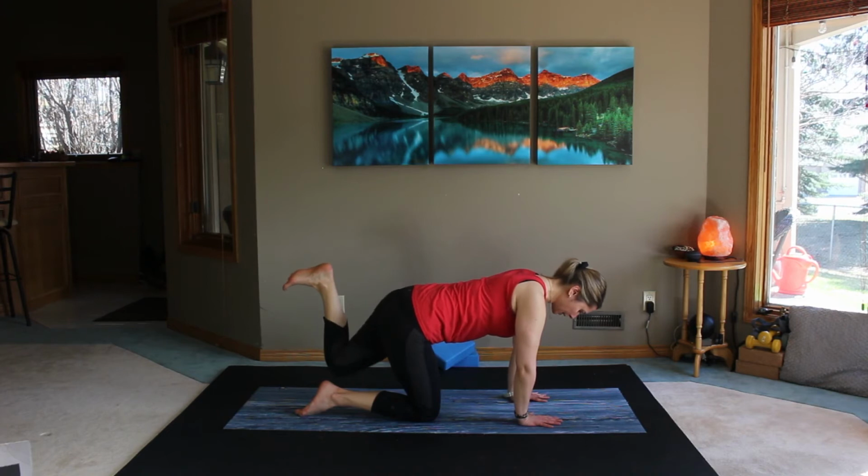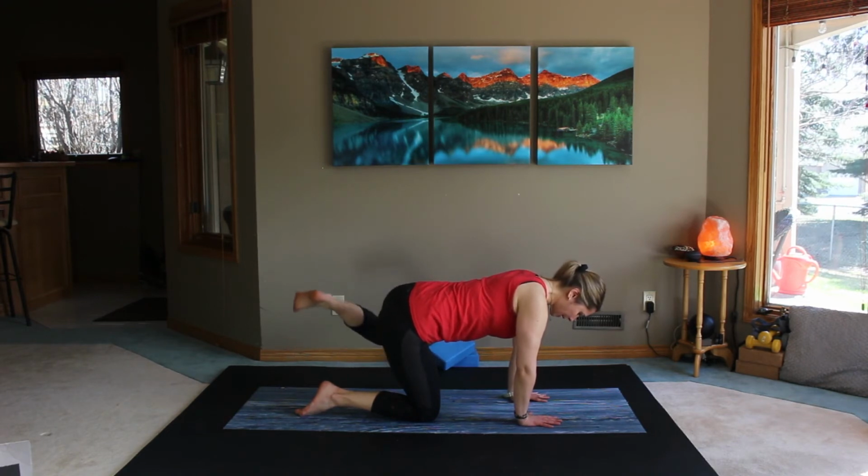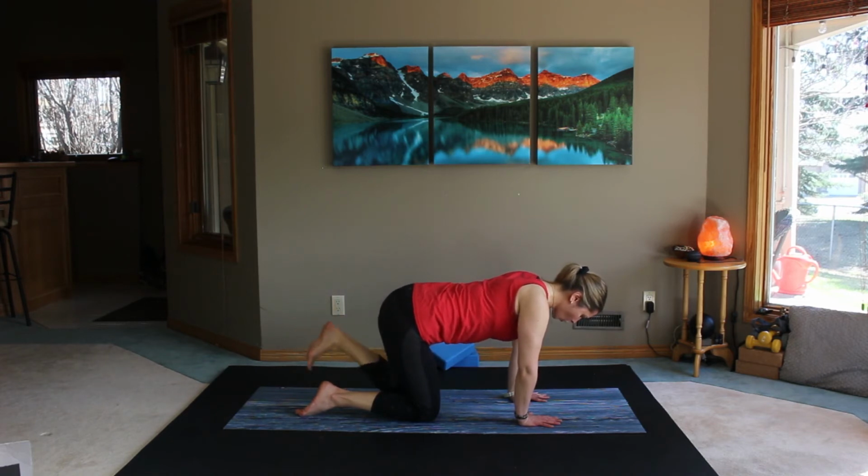So moving the knee down, over to the side, and back up. So moving down, side, and up. You can see if you can notice if your pelvis is moving. You don't want to move the pelvis. You're only moving your thigh bone within the hip socket.